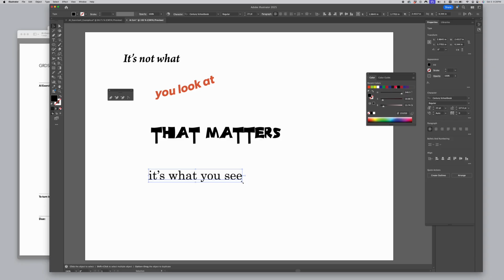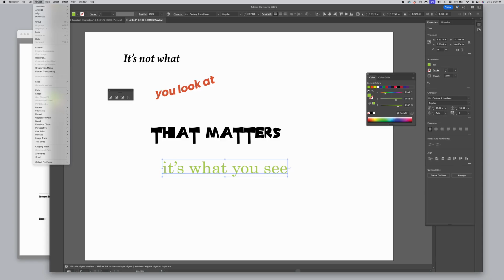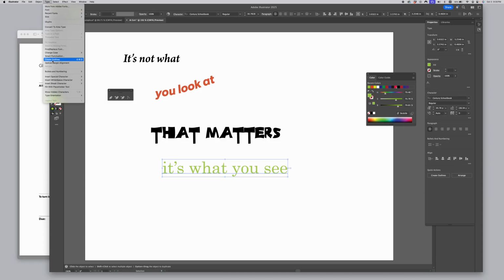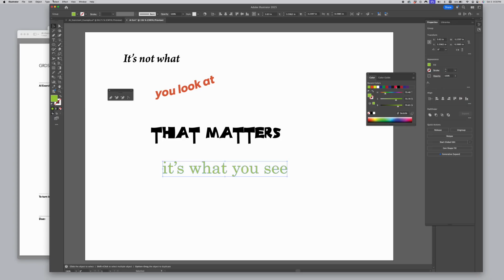All right, if I want to change the size, I can scale this, change the color, change the position. All right, so to do effects on this line of type, I need to create outlines. Now I can use the effect menu.